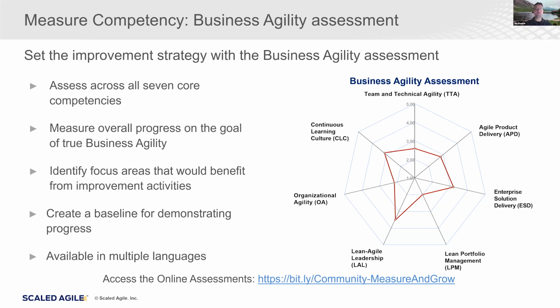It's been completely removed to where it is in language that pretty much anybody can understand, to be able to answer from a high level perspective, how are we doing at each of these areas when it comes to our continuous learning culture or our team and technical agility, maybe looking at our lean portfolio management. So all of these different areas, and it helps us to create a baseline for where are we at in our organization today and be able to understand what is our starting point moving forward, and then where do we need to start to focus in order to actually be able to move the needle towards that overall business agility.